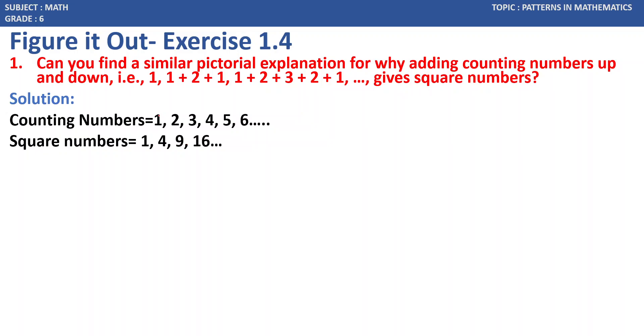What are the square numbers? 1, 4, 9. If we count up, 1, 2 which is upside, and downside is 2 plus 1. So 1 plus 2 plus 1 is the first one. The first number is only 1, which is 1 squared. Next, 1 plus 2 plus 1 is 4, which is 2 squared. So we can consider this as the square of 2, which is 4. Similarly, 1, 2, 3, then in descending order 3, 2, 1. This is 3 squared, which is 9.